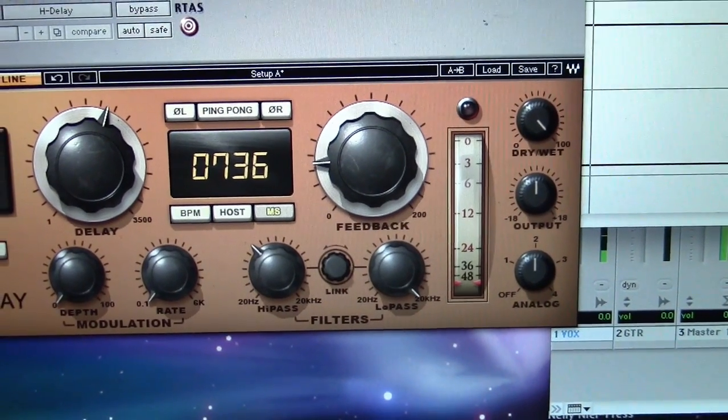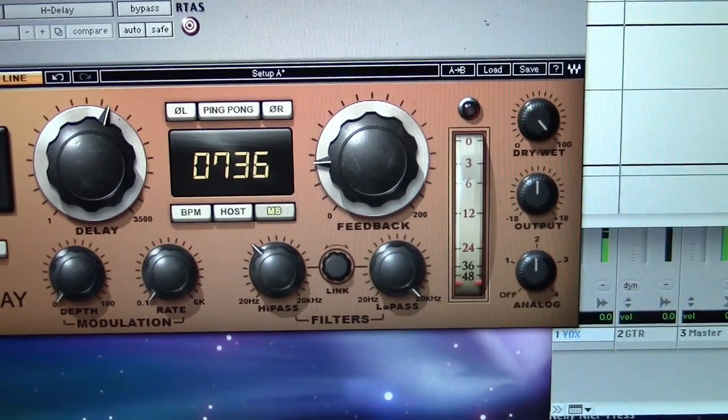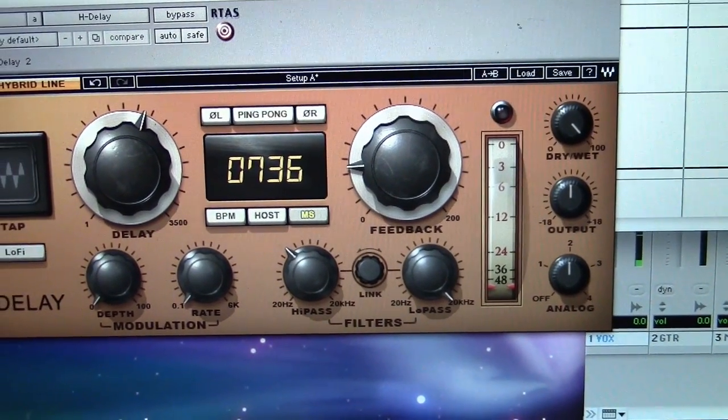And you can hear the big echo works really well on that sort of a thing. And the setting for that echo is 736 milliseconds. And I've got the feedback turned down, so it's got about three or four repeats.